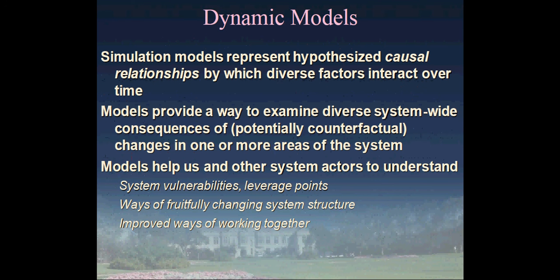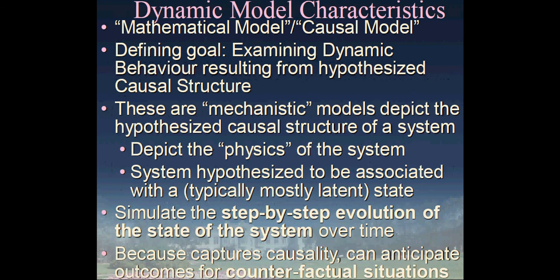Okay, so these dynamic models, which we got a glimpse of today with a hybrid model, a model that combined agent-based elements with system dynamics elements, what role do they play? Well, fundamentally they try to capture posited causal relationships between different factors within a system. I say posited there because they don't tell us what's going on in the world for sure, but rather they help us say, what if this is how it were? What would the implications be? Is that consistent, therefore, by extension, with the evidence that I have? So they allow us to reason more quickly, robustly, and rigorously about the impacts of our theories. And as such, they allow us to identify system vulnerabilities and leverage points, ways of fruitfully changing the system structure, and ways of working together more effectively.